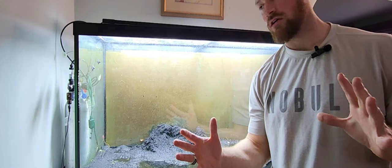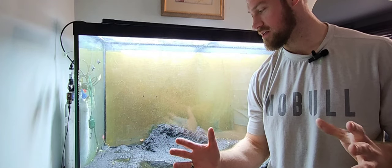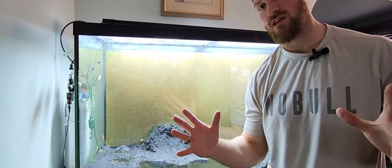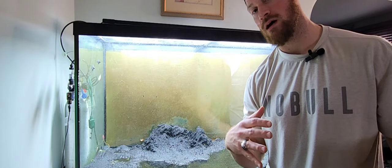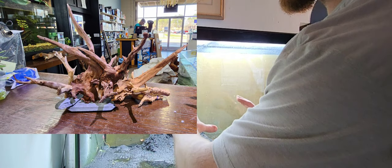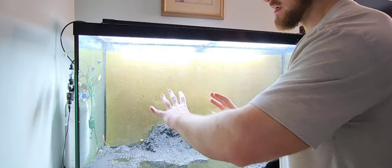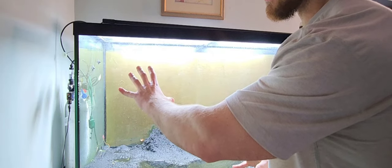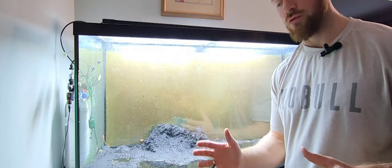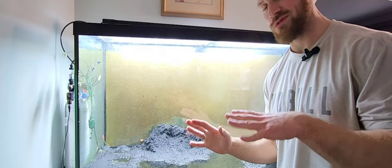So today we're working on a client's 90 gallon tank. Now I was excited to get into this project and had a great aquascape idea to meet both mine and his needs and wants. What we're going to essentially do is have a center mass wood piece here in the middle with a fern and anubias center place, and then around the back side we're going to house red plants coming into a valley along the front, still with some beautiful gouramis and various other fish in here. But stand by, watch it, because it's going to be awesome.